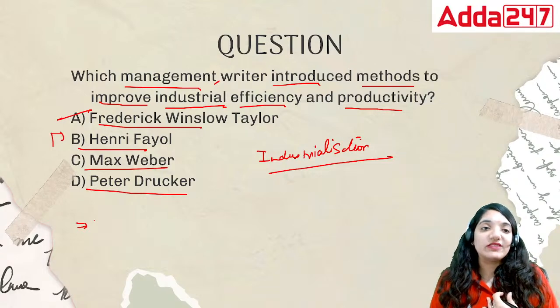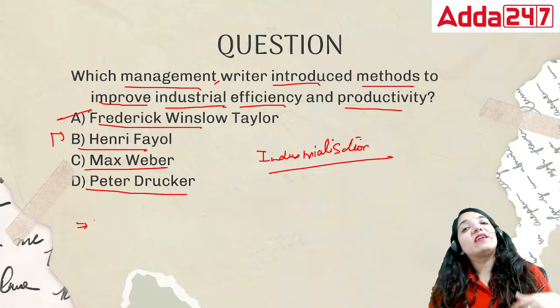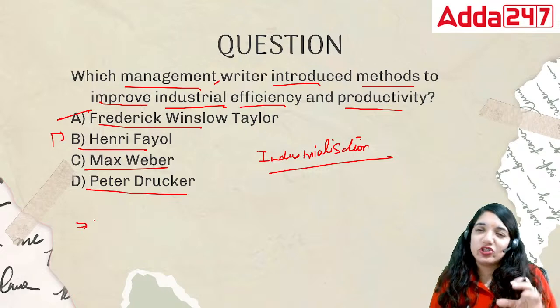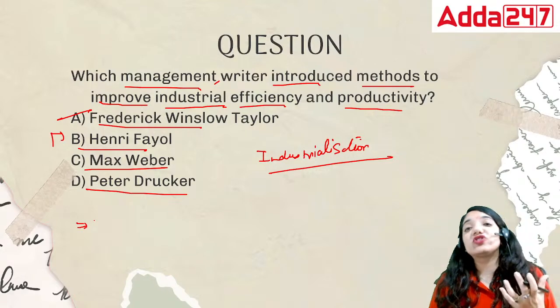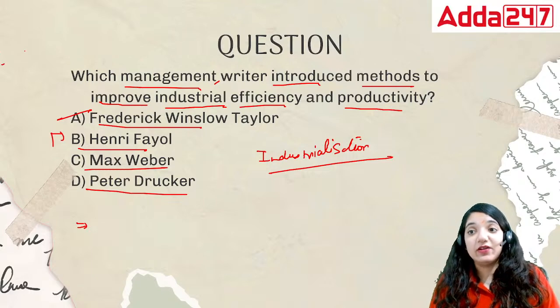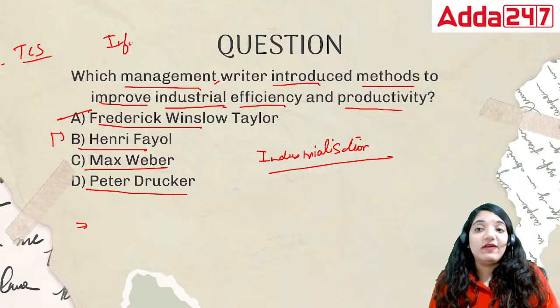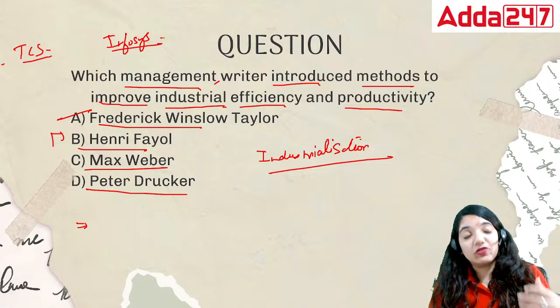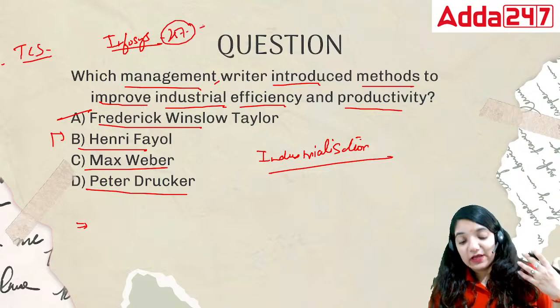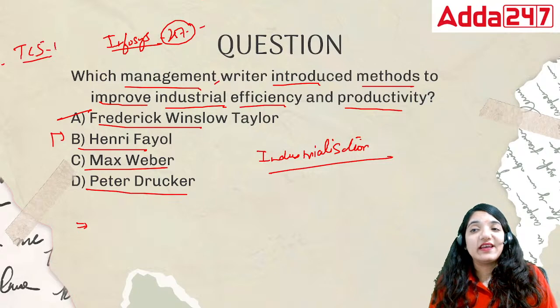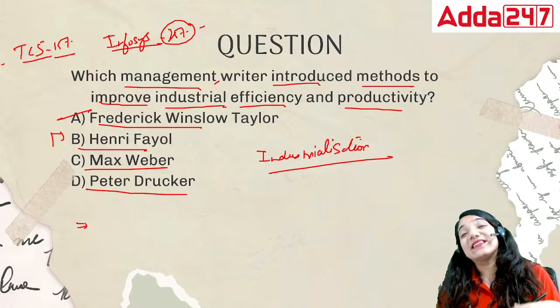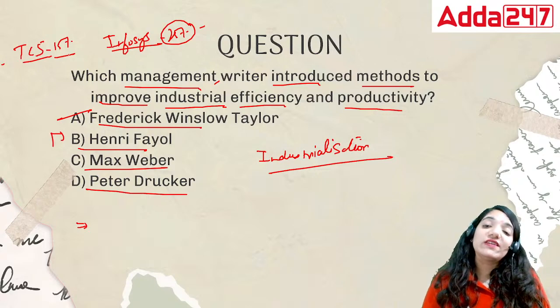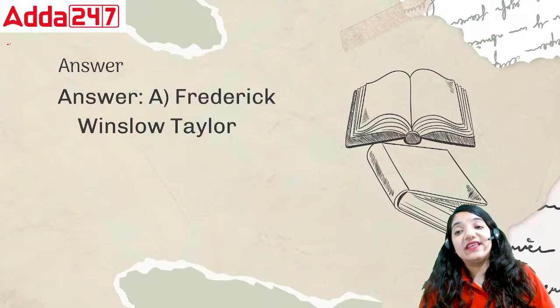I don't go to the office just because I have work and I want to earn. There are things which are way beyond. There are many organizations which aren't paying very good, but their organization culture is so strong that people don't want to leave. For example, you go through TCS and you go through Infosys. While Infosys is also led by very good people, ultimately you will see that even after all this, the turnover of the number of people who are leaving the organization every single year is way higher in the industry, up to 25 to 26%, while TCS is barely at 15%, and this is also their highest till date. The problem is that industrial efficiency and productivity blinds the organization towards the completion of their goals.